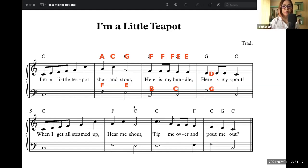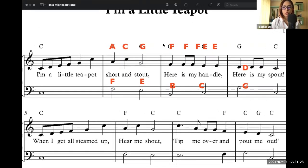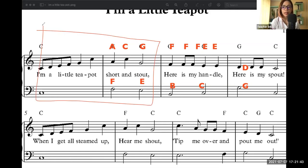Wow, very good, William. Thank you so much. Well done. Sige, okay. So we haven't learned the right, the left hand, no? Right hand lang muna. Sige. Okay. So here's what we're going to do. So we are now going to focus on some parts. Sige. This part muna. Yan.